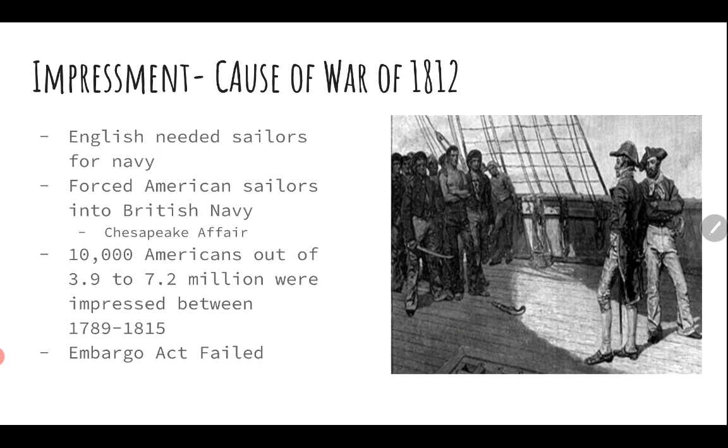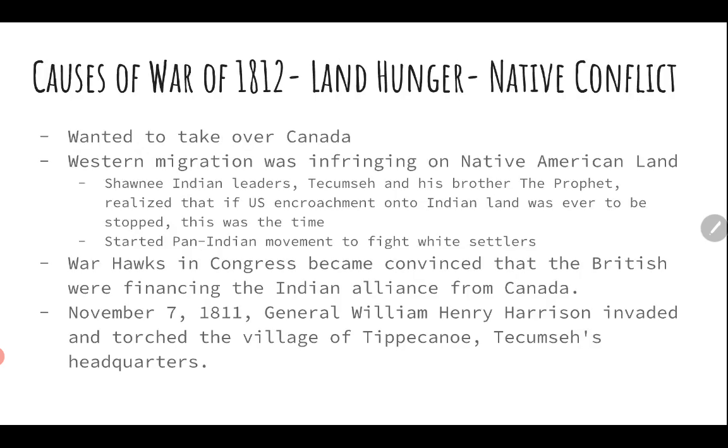So because of impressment, 10,000 Americans were impressed, right? The Embargo Act is failing. We need to seem strong. It's not politically very good to be like, we're going to embargo ourselves. It's much stronger to be like, let's go to war. And the other thing is we want to take over Canada, right? If we could take out Canada, wouldn't that be great? We would have more land, and we would get rid of our enemy on the border, and we could stop England from giving arms to these Western Native Americans.